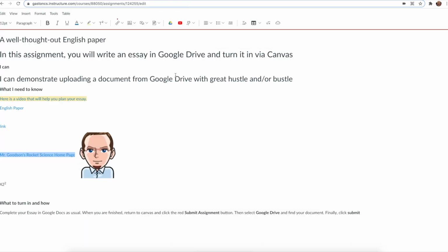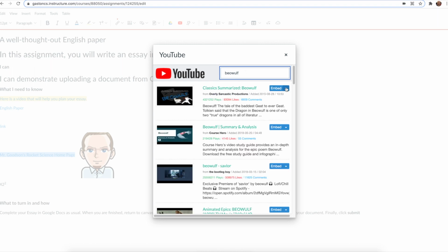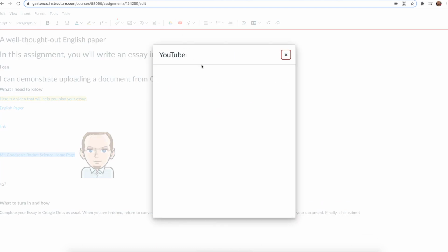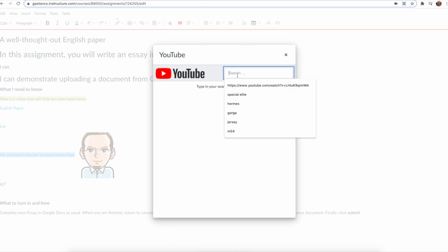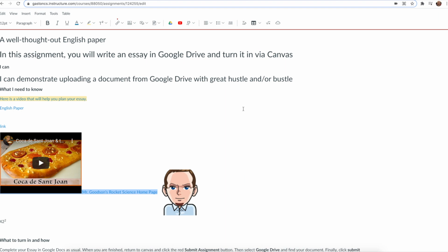Once you find the file, you just click it and it will drop it into a box in your page. The next button does the same thing, but it does it with YouTube videos. So for example, if I had a video that I wanted to show on Beowulf, I could simply search it out and find it and insert it. Or if you have a video and you know the URL straight to that video, you can paste that in there, hit enter, and it will search that up. Notice that when you embed YouTube, you get the choice of small, medium, or large. We'll do small right here, and that's what it looks like.